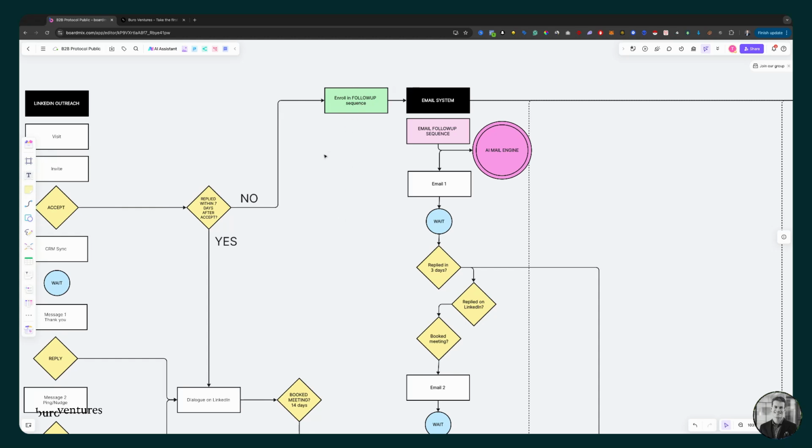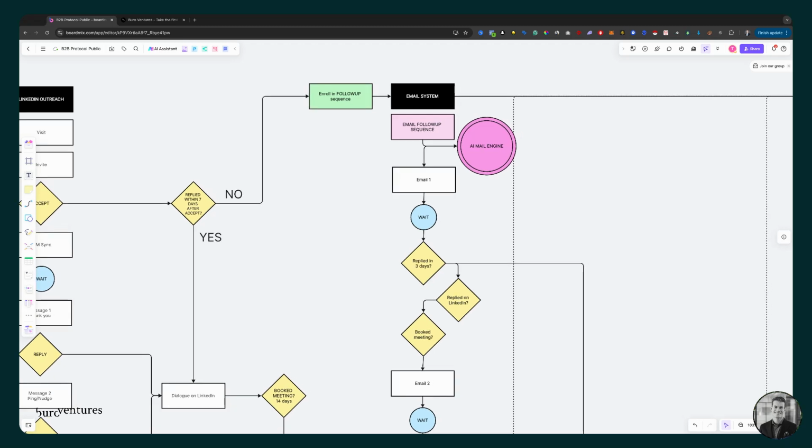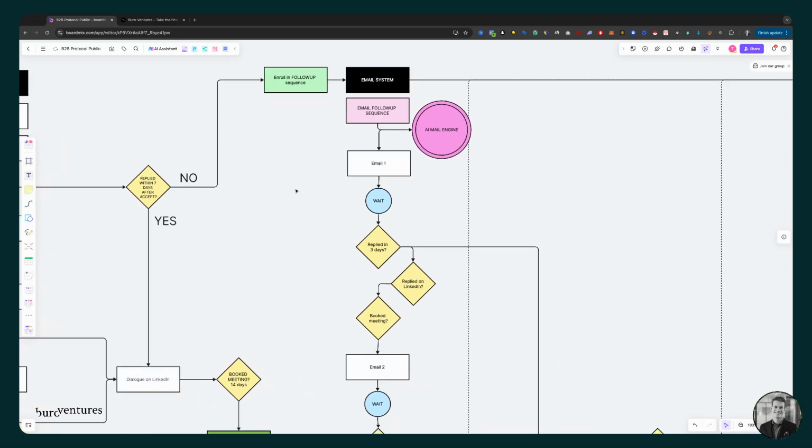The follow-up sequence takes the conversation from LinkedIn to email. And this is where we can do a lot of different things, because with email, we have a lot of power. And the email system basically has the ability to have an AI mail engine tied to it. Because if you reach out to a lot of people, managing your email inbox is time consuming.